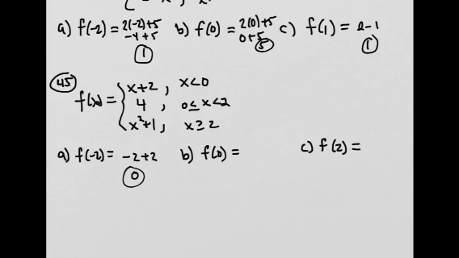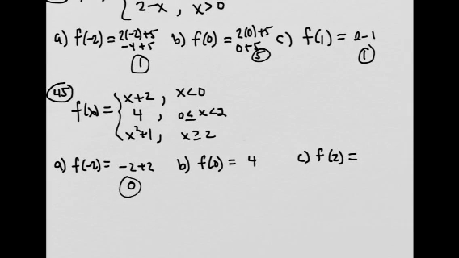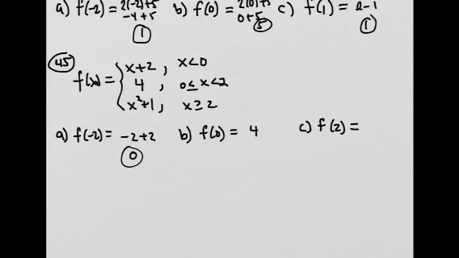Okay. Next one is f of 0. So 0 is here in this part of the domain because this includes a 0, so that means we're going to use this piece of the function. Well, all that the 4 tells you is that no matter what x value you input for the middle piece, your answer is always going to be 4. Okay, that's what it is. So the answer is 4.